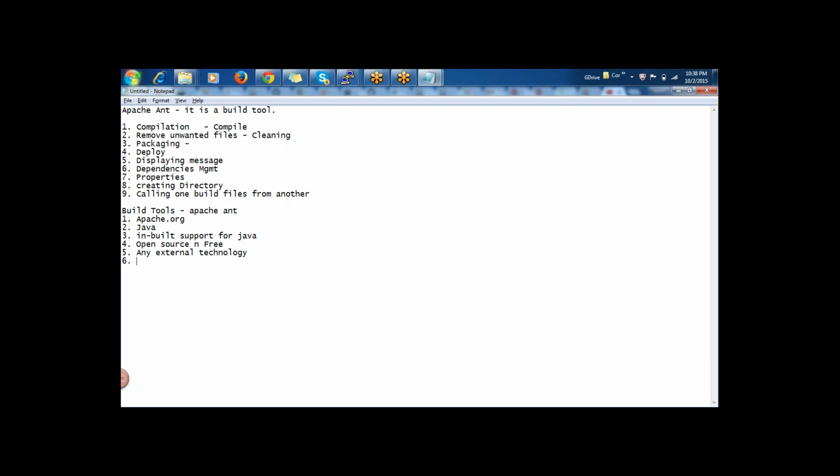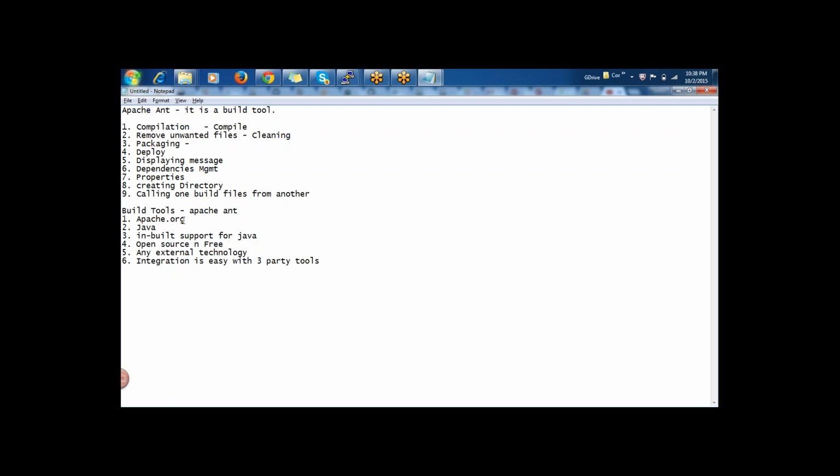Integration with other tools is possible. For example, if you want to integrate with SVN or CVS or JUnit, integration is easy with third-party tools.